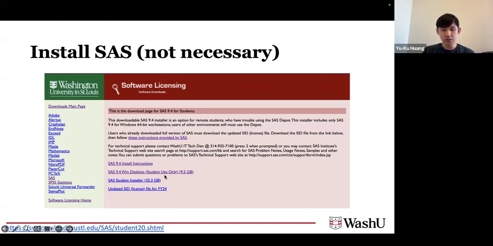You can use this link, student use only, with these instructions here. But one thing to notice is that if you're using a Mac, you're not able to do so because SAS is only for Windows. So you have to install Windows or get a Windows laptop for it.